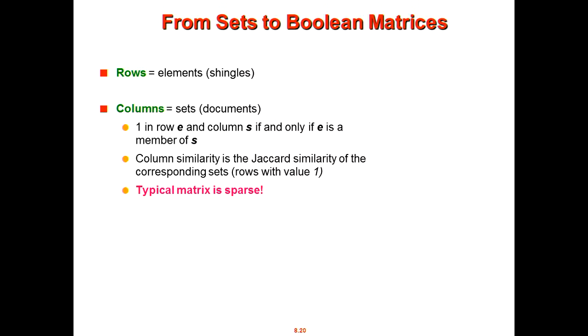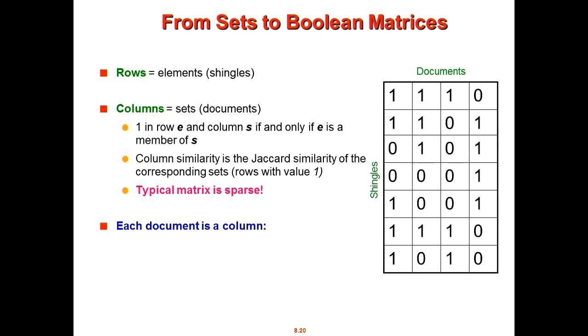Another problem is that this matrix is very, very sparse, because many entries are zero. The vector for each document is a sparse vector, because each document only contains a very small portion of all the K-shingles. Only a few entries have value 1, and all the other entries have value 0. As a result, the whole matrix is very sparse as well. This sparse representation is not good for computations.